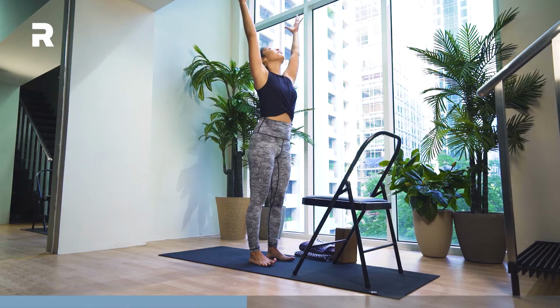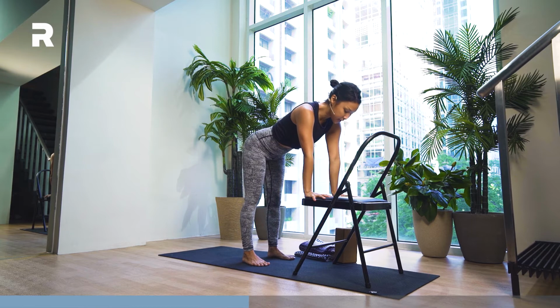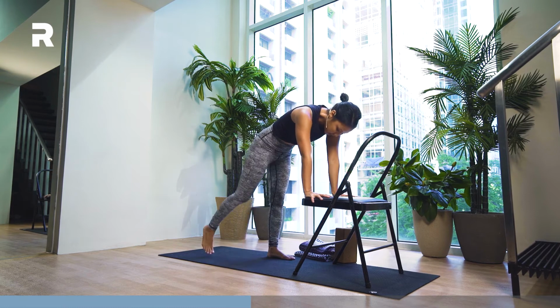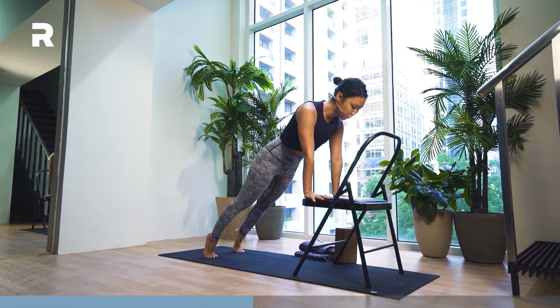Inhale, reach your arms up. Lift and lengthen. Exhale, fold into tabletop. Hips, feet are a hip width distance. Inhale, lift your head and tailbone towards the ceiling. Exhale, round your back, and then step back into plank. If it's difficult to step back into plank, you don't have to shift so far back. Otherwise, try to bring the shoulders over the wrist.